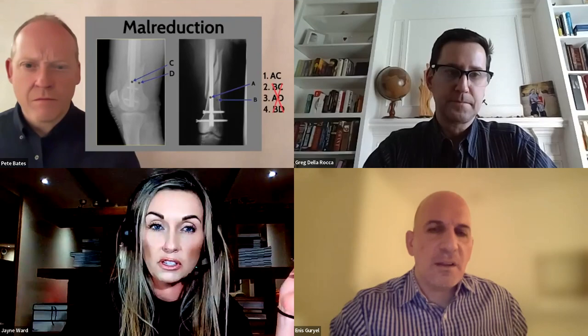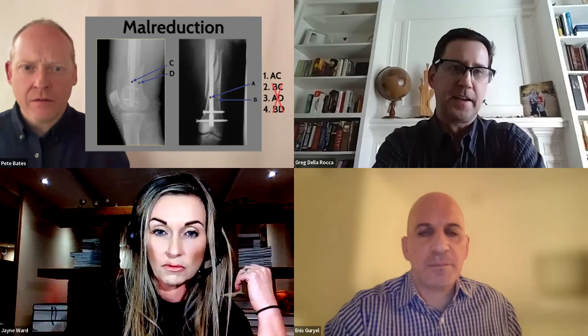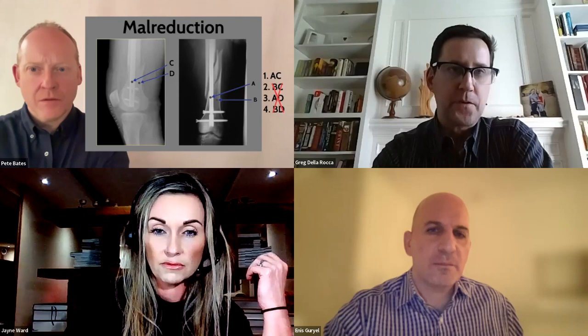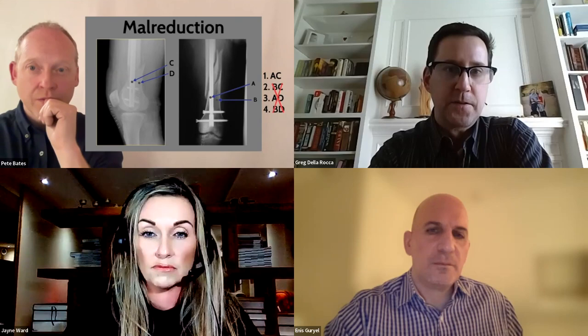Jane adds: in a wide metaphysis with a skinny nail you can add extra AP screws after nailing to narrow the canal and get a snugger fit. Some current implants have obliquely oriented screws for improved axial stability, and some nails have PEEK or ceramic inserts within the interlocking holes creating more of a fixed-angle device. Some nails also have end caps that can engage the distal interlocking screw to create a fixed-angle construct.